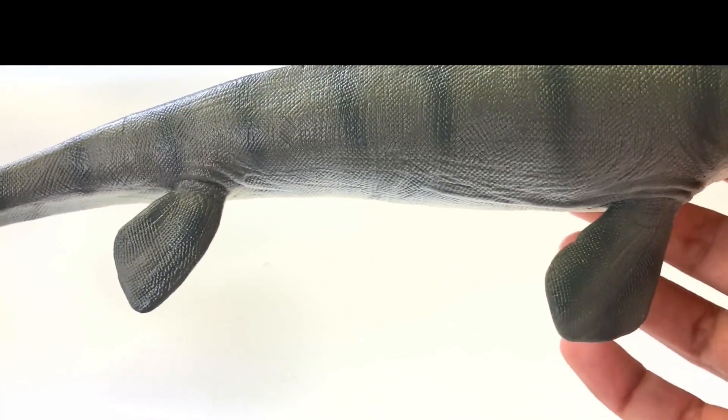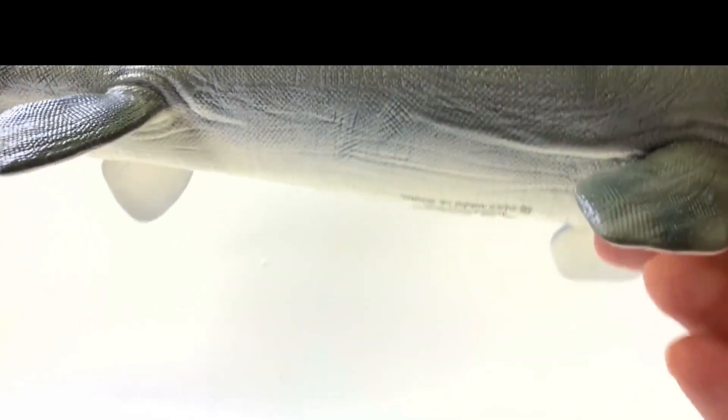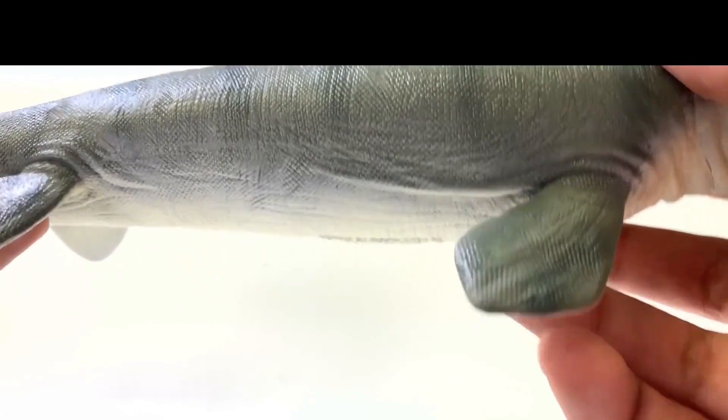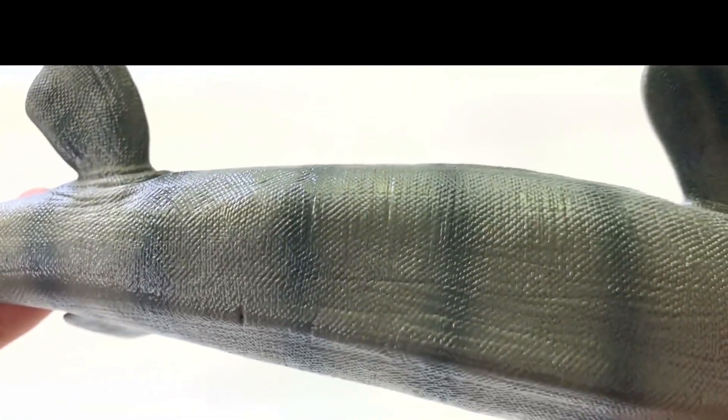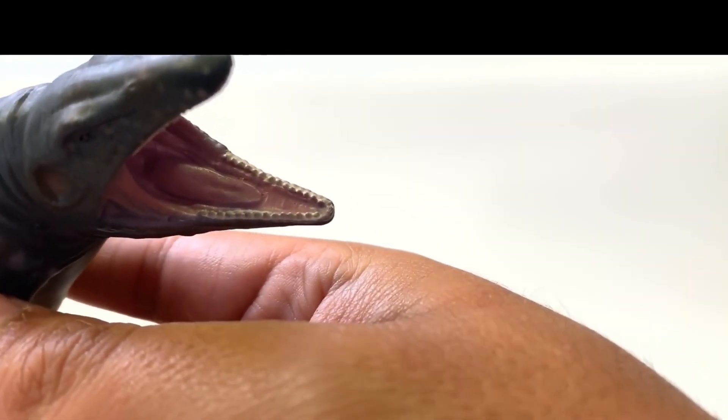One of the items you mentioned in the prior video was the proportionality of the flippers — do you feel these are accurately proportional? The proportions seem adequate. The back flippers are slightly smaller, but they seem very close in size — just a fraction off. Typically the Mosasaur flippers are pretty proportionate in that aspect. Did the Collect A model have a bifurcated tongue? It does have a bifurcated tongue — that is a neat little detail I forgot to mention. How about the other Collect A figure? It did not. That tongue looks oddly human-like — the only human tongue I know that looks like that would be Gene Simmons. So we have now named this the Gene Simmons Mosasaur.